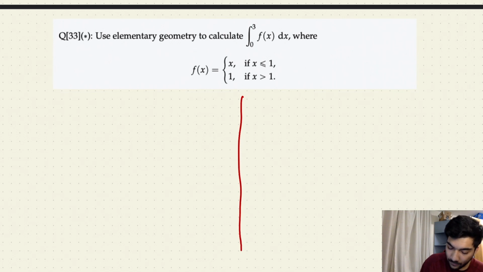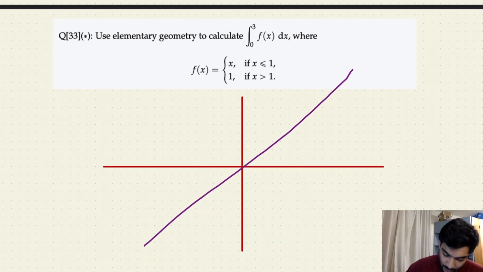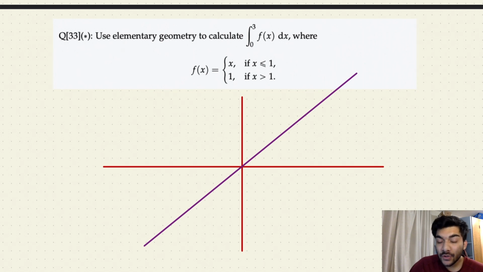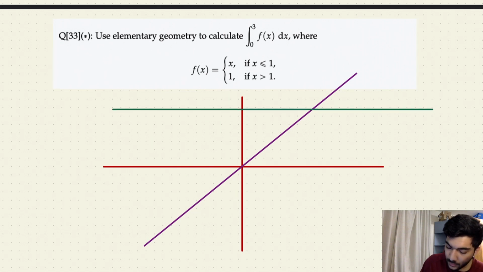So again, I have my y-axis, I have my x-axis, and I know that my y equals x is this, right? A straight line which passes through the origin and is also inclined at an angle of 45 degrees to the x-axis. And now since I have the sketch of y equals x, let's also sketch the graph of y equals 1 on the same graph. So I know my y equals 1 would look like this, where this is 1, right? This point is 1. And now let's analyze the breakpoint.